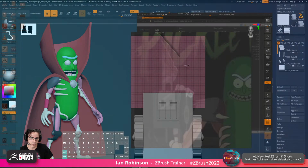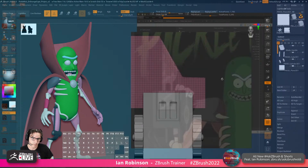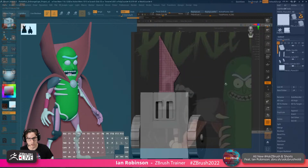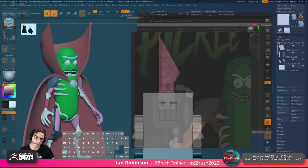All right, so let's take that knife curve just one more time. We'll go ahead and cut this. Double tap Alt, bloop, slicey. Come through here. Cut that section off there. Come here. Hold Shift. Boom. Got our razor blade. That's how you do it. Don't do it the way I did it.